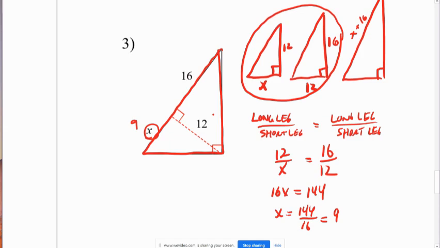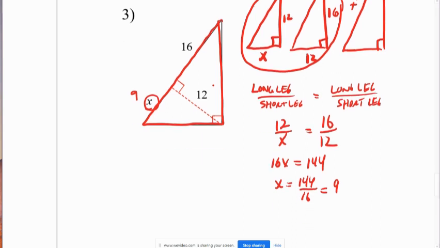So that's the connection between the geometric mean that we learned at the beginning of the lesson and what we're doing with the similar triangles. Okay, so in any of these, you can always check your answer and see if it turned out right, because this side, if we call this A, and we call these two pieces B and C, A is always the geometric mean of B and C. So the altitude to the hypotenuse is always the geometric mean of the two pieces of the hypotenuse. Okay, so you can always use that to check your answers.